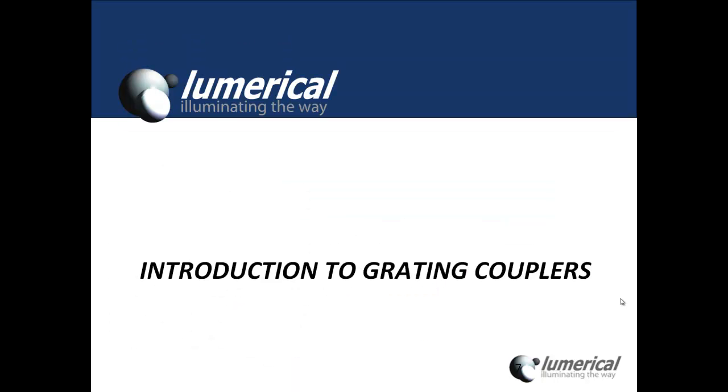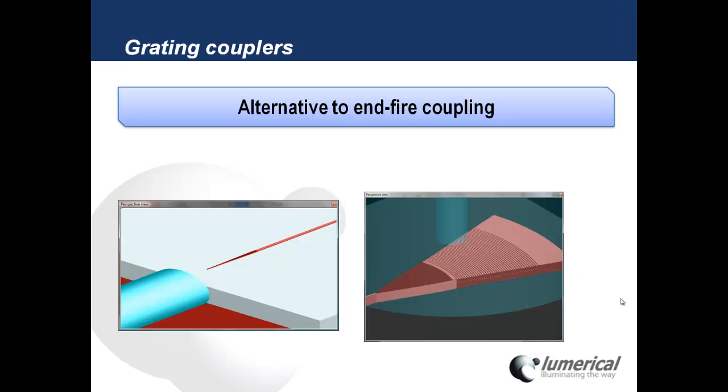So now I want to talk specifically about grating couplers and a little bit about the motivation for them. Grating couplers are an alternative to end-fire coupling. On the figure on the left here, what you can see is sort of an end-fire coupling scenario where you can bring a beam, or in this case a fiber, right up to the edge of a cleaved chip and therefore couple light into a waveguide. And end-fire coupling has some advantages. It can be very low loss, and it can actually operate in a very broadband way with low insertion loss.